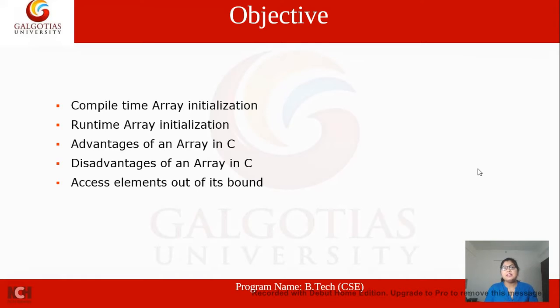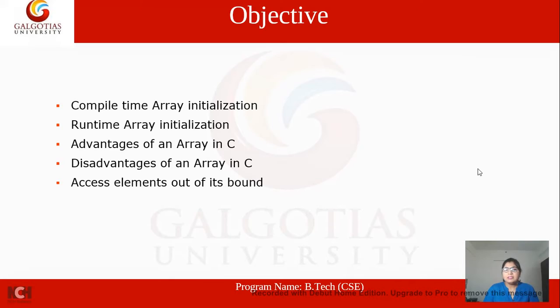When we use any technology, it comes with pros and cons. So when we take the advantages into account, we also have to look carefully at the disadvantages, and then logically choose at what time and in what scenarios we should use this particular data structure, or in what cases we should avoid using it. Then the last objective is accessing an element out of its bound.